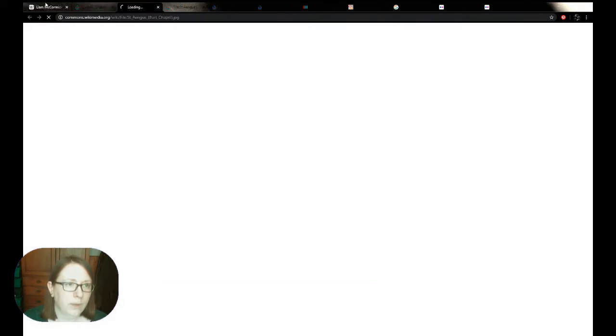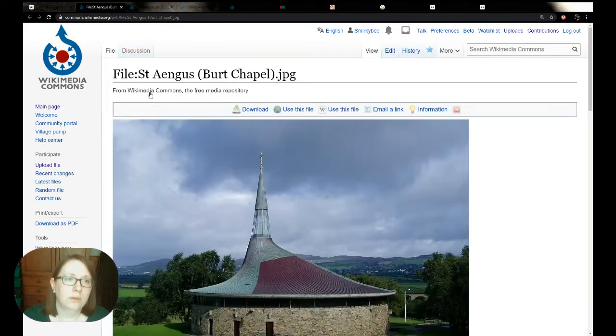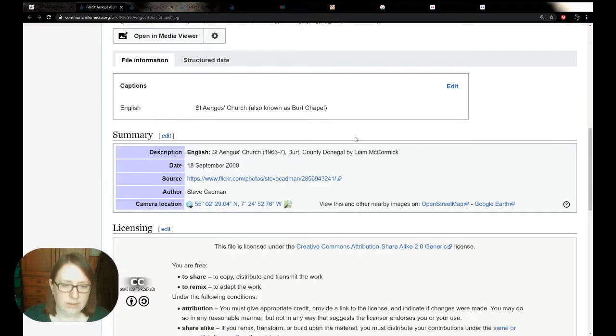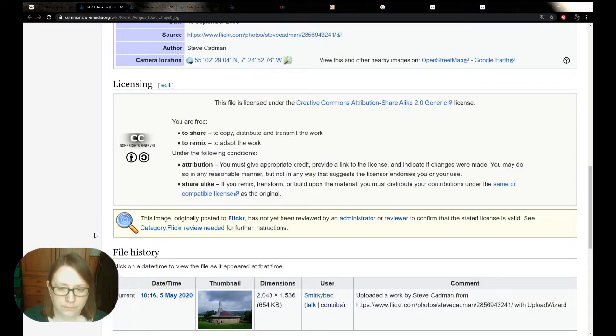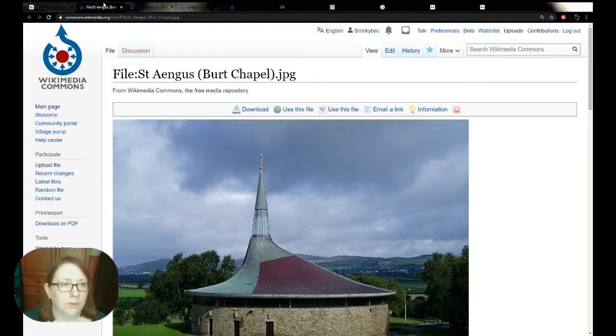And there we go. We have our image uploaded to Commons, and if we scroll down, we'll get the same. So it points me to the source URL, so where I drew the image in from. The author is ascribed to it, the date that it was uploaded, and the license statement is brought in. You can see that there is an extra layer of review. So an administrator or reviewer will come along to make sure that I have been truthful in my representation of this image being imported over, that there wasn't a glitch here, that I didn't tweak it so that an image that isn't under an open license has appeared on Commons. So there is that little bit of oversight.